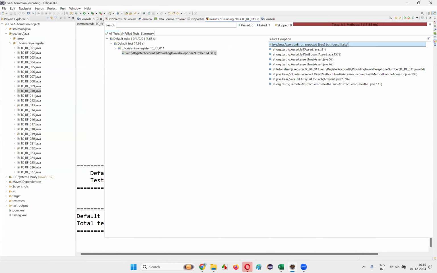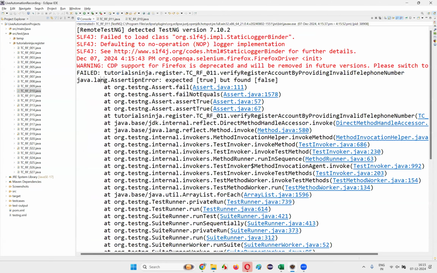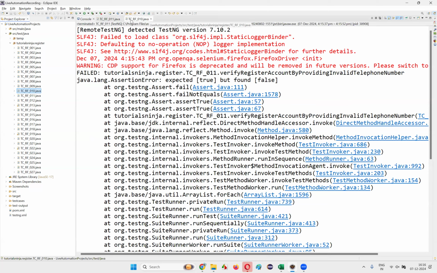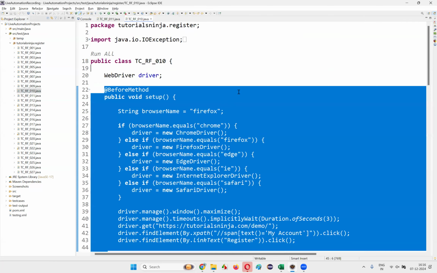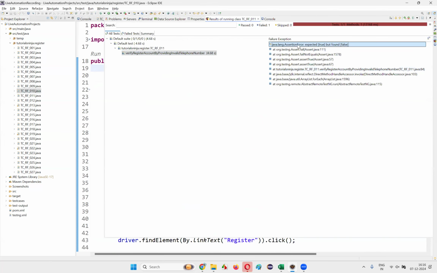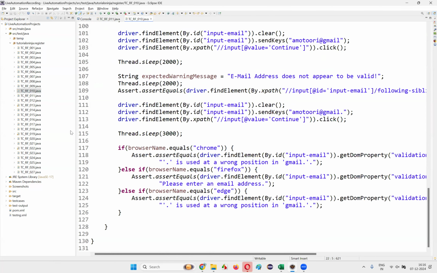Still we are getting assert true but found false, and in this console you see we are getting assertion error. We are not getting no such element exception this time, and the test failed because of the assertion error, guys. That's enough. The assertion error should come rather than no such element exception in real time. So that's a small change I have done with the help of try catch block.